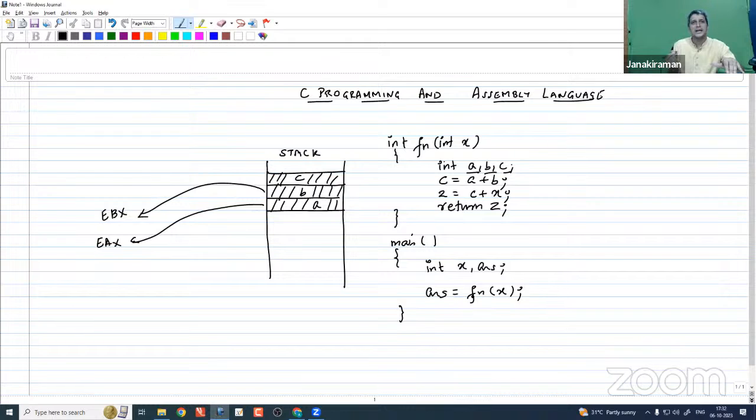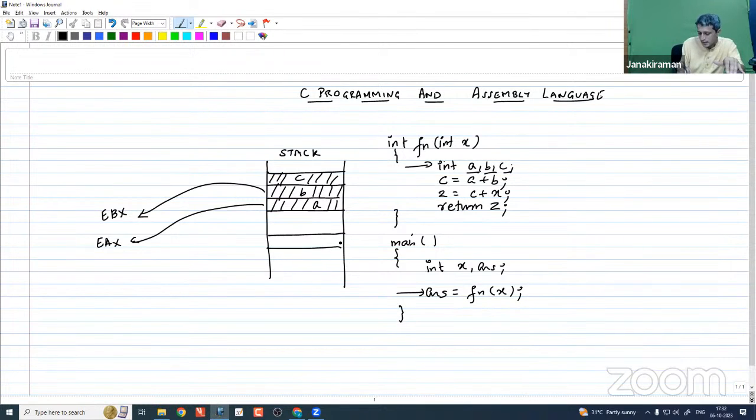So what is it that is telling me that I am not in main, but I am in function? Let's say I have come up to this point, and then my instruction is executing inside here, right? Because if you look at the stack space, your main will be somewhere here.